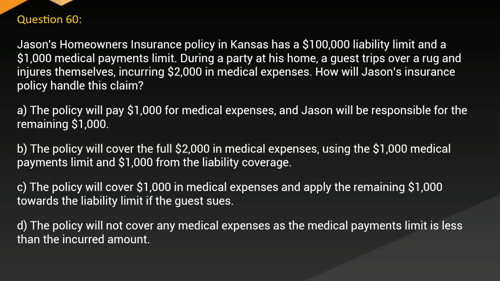B. The policy will cover the full $2,000 in medical expenses using the $1,000 medical payments limit and $1,000 from the liability coverage. C. The policy will cover $1,000 in medical expenses and apply the remaining $1,000 towards the liability limit if the guest sues. D. The policy will not cover any medical expenses as the medical payments limit is less than the incurred amount.